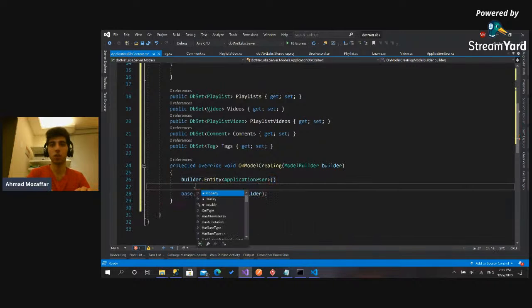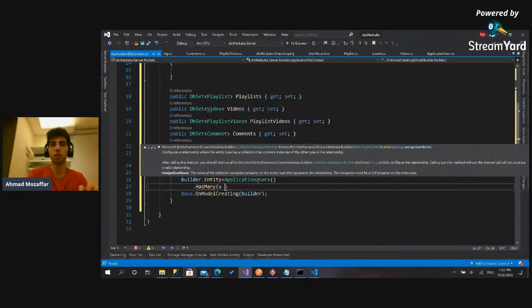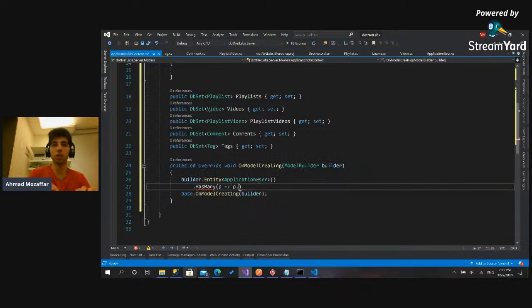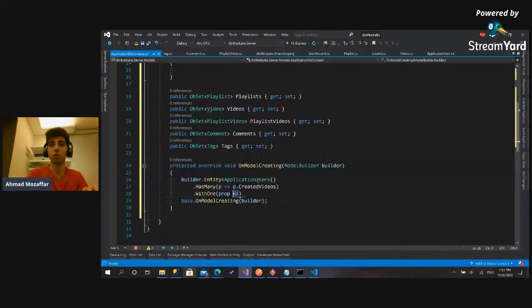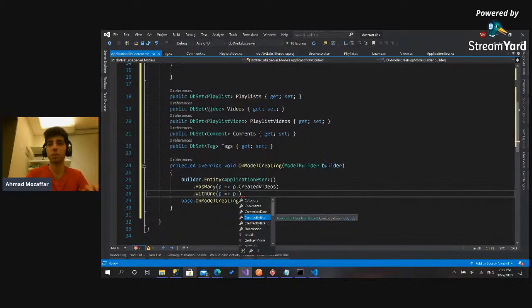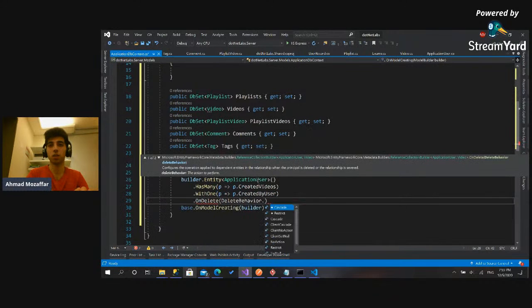Okay, dot HasMany, the property called Created. Let's start with Videos, with one user called CreatedByUser, and OnDelete dot NoAction, do nothing.